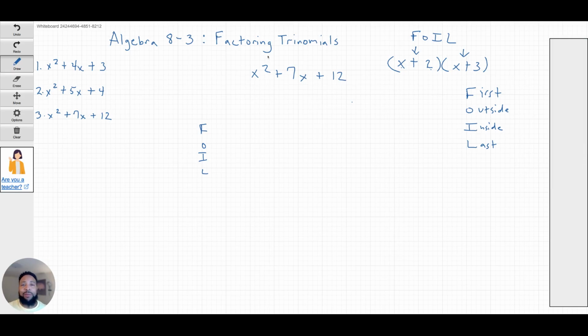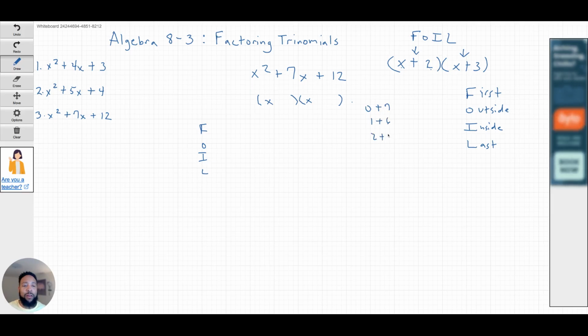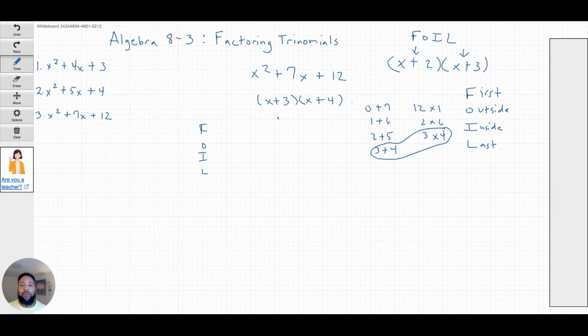A lot of times students will just look at a piece of paper or look at a problem and expect to figure it out, but you need to write it down. You need to write down every step. That is going to be the way you connect with the problem. I mention that in almost every video because that is 90% of why kids and students get math problems incorrectly, because they don't write them down. They think that they can just pick up the answer through osmosis and just by looking at it. That's not going to work. So write down your problem. x squared plus 7x plus 12.